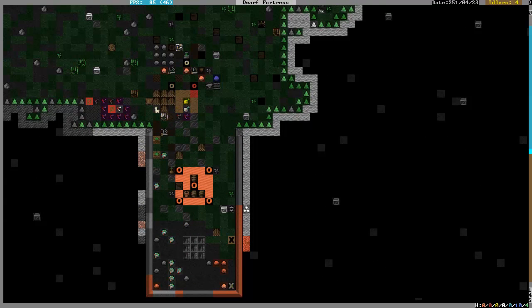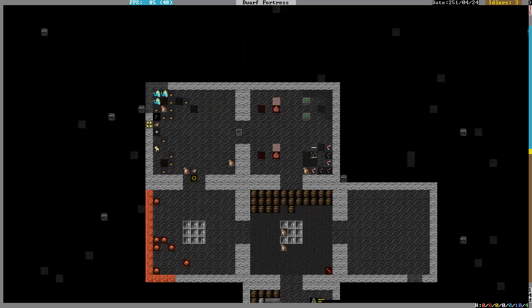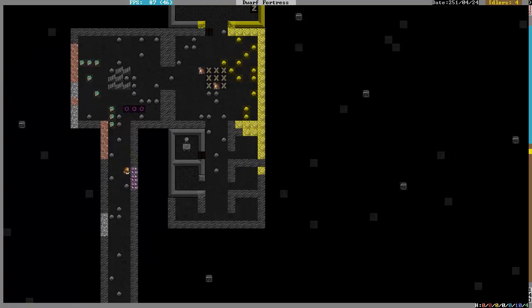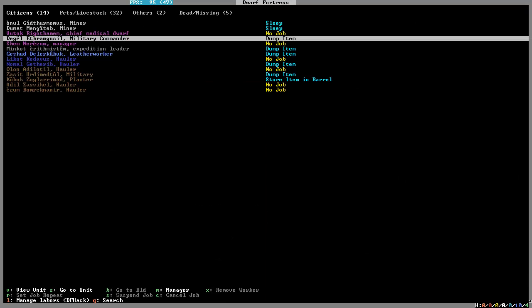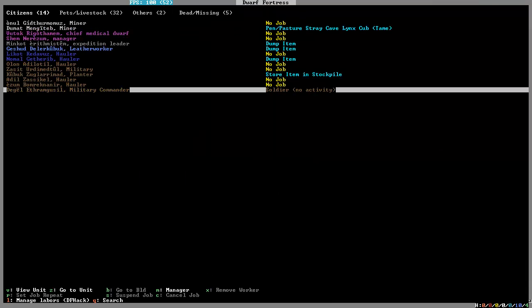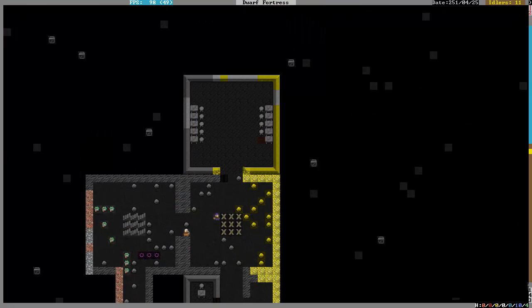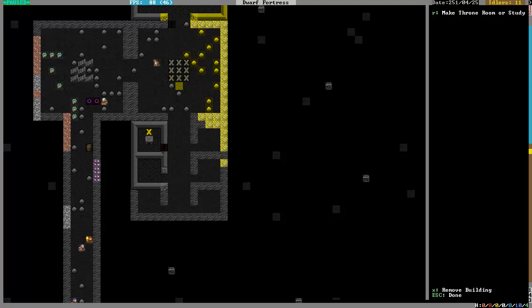Someone should probably train. No, neither here nor there. Got a lot of stuff going on. I think we might need to... Squad active training. I just realized why they weren't doing what they should be doing. It's kind of hard for them to do stuff when they're being told not to do stuff. Just saying.